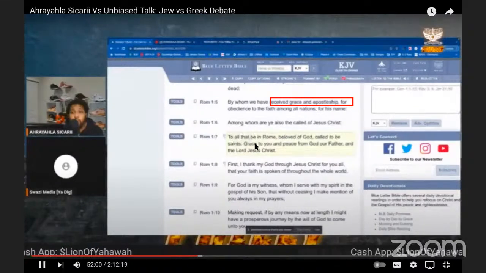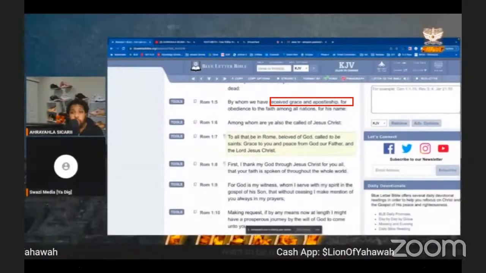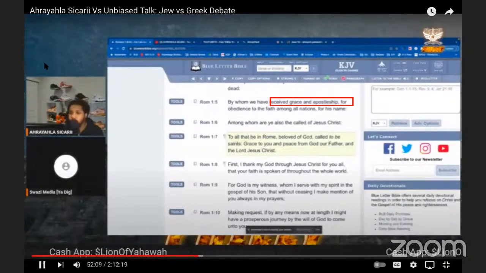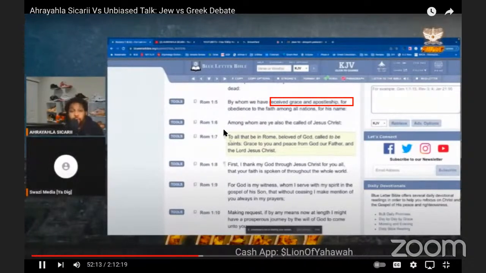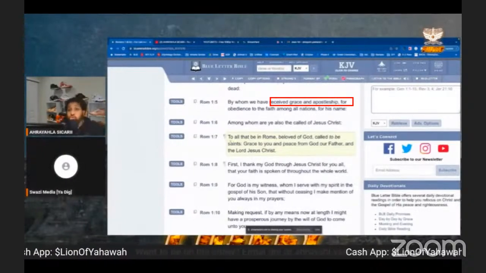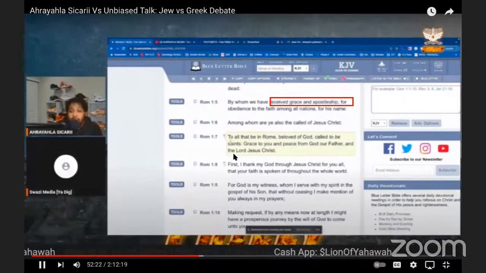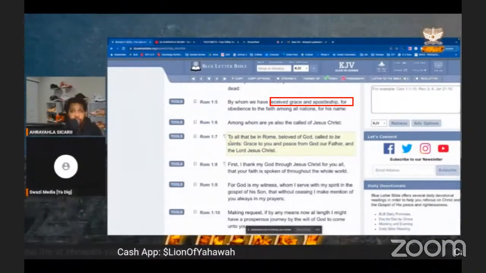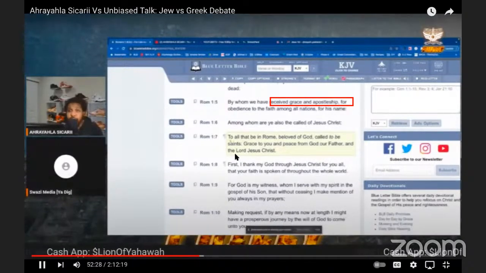Okay. Let me see. Romans 2. All that be in Rome. Is only Israelites in Rome? No, that's not the point, right? It says who he's writing to in this particular letter, because Paul is an apostle, right? Who's tasked with setting up churches, right? And these churches are in specific places. They're at Rome, they're at Corinth, right? They're at Galatia, right? They're at Philippi, right? All these epistles in which we see.